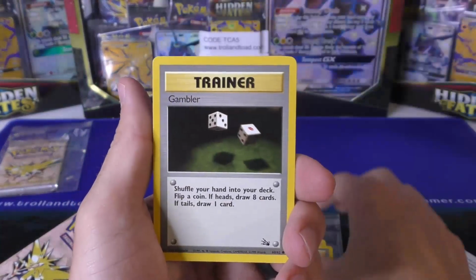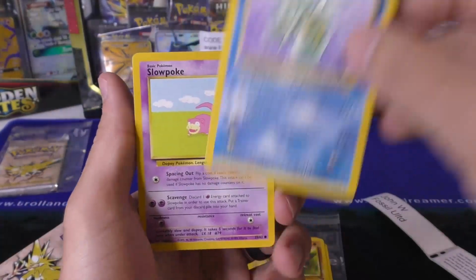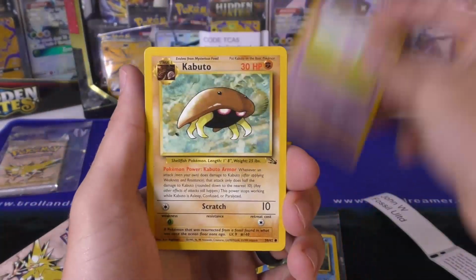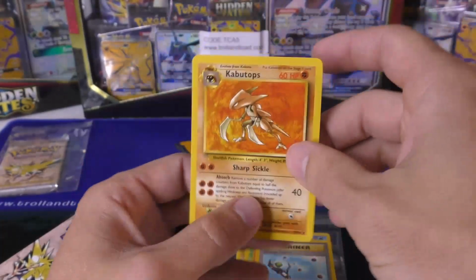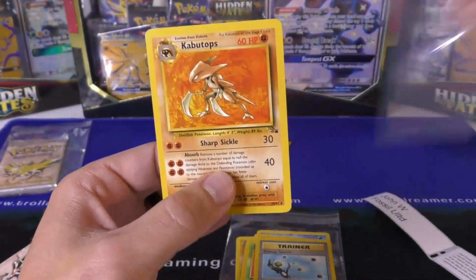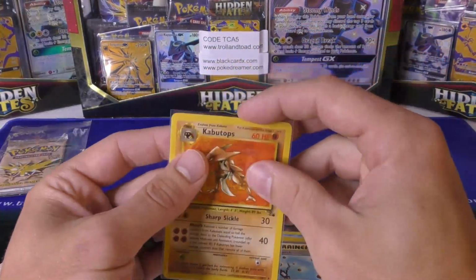We're down to the last unlimited art set. We've got 3 booster packs left as of while I'm recording this video anyways. Kabuto, Zubat, Energy Search. You got the Kabutops. So you didn't get a holo, but you got a pretty cool rare. Kabutops was one of those ones that you could pick to get one of the fossils for in the game.